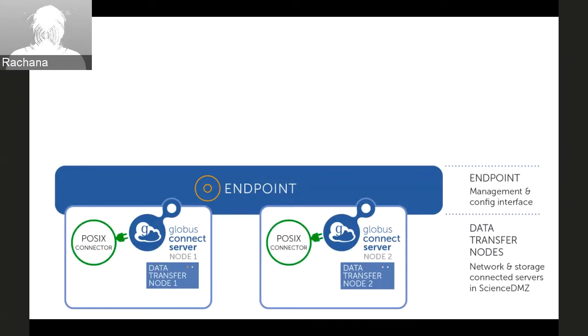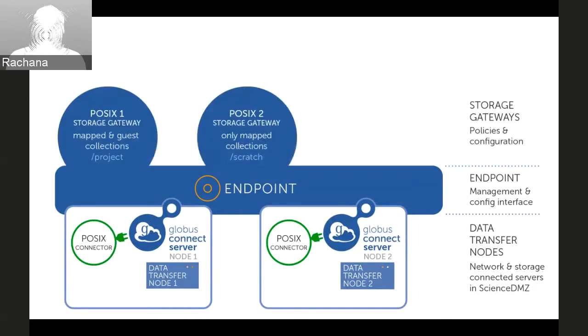Then the next thing you would add are connectors. These are the pieces of software that are required for talking to a particular storage system. So here are the examples. There's a POSIX connector, which can talk to a POSIX storage system. Once you have that, the new construct in 5 is storage gateways. So storage gateways are really a point in the storage system along with policies on how to access that.